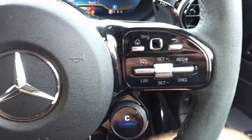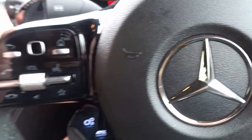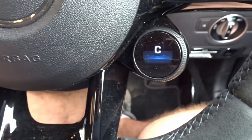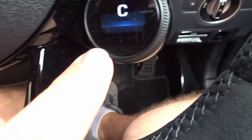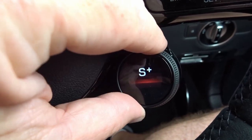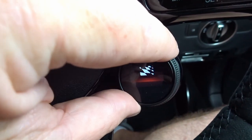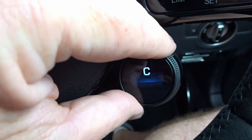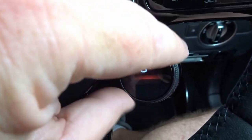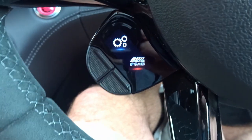The other thing that I like on the steering wheel, it has got quite a few buttons on there, but most of them I don't use. And they're not in the way when you're holding onto the wheel and using the paddles, which are perfectly positioned, by the way. But these buttons at the bottom are little TV screens. How cool is that? So when you turn them, they do actually tell you what they're doing. And you've also got the other way, and you go into individual or slippery ice or whatever, race mode, standard.